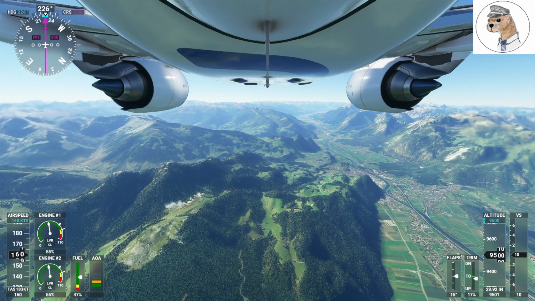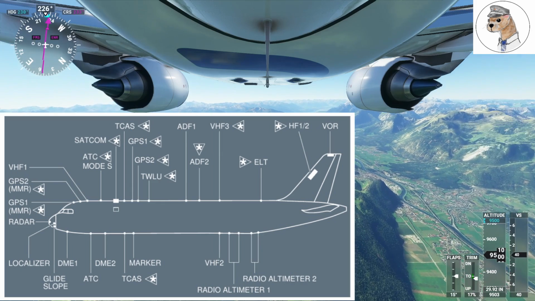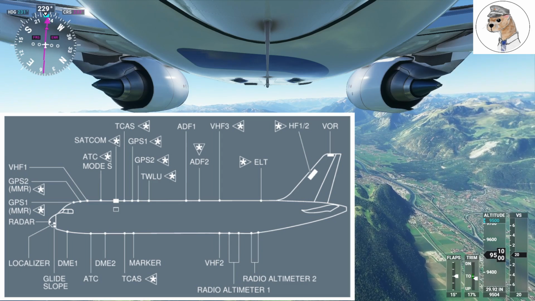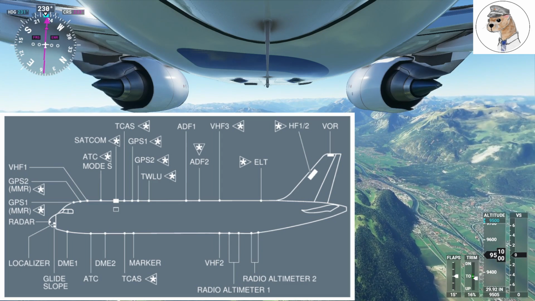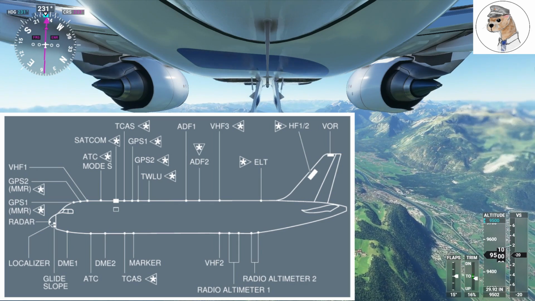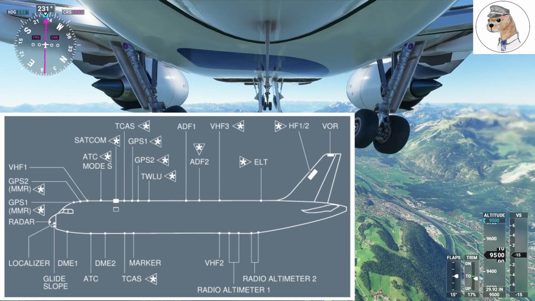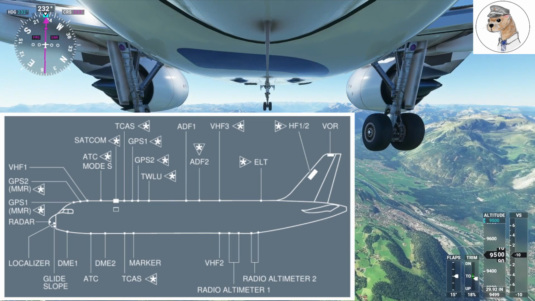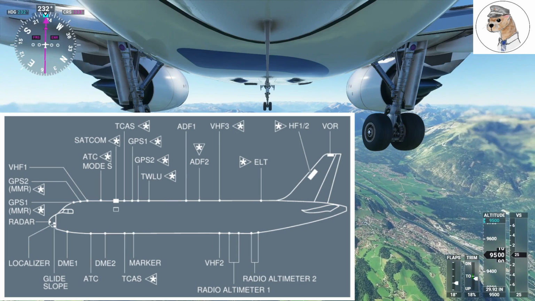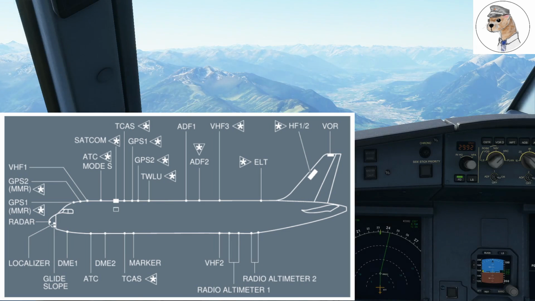From there we come to the diagram of the antennas on the outside of the aircraft. Obviously the aircraft has a lot of radio antennas. We've got VHF antennas, 2 on the top, 1 on the bottom. We have VOR and NDB, so ADF antennas, with TCAS and transponder antennas as well, located at different points. Key ones are potentially the ILS receiver antennas, which are at the front with the radome, and the radio altimeter, which is located to the aft of the aircraft, basically in its bum.